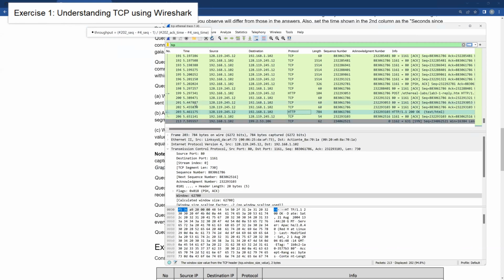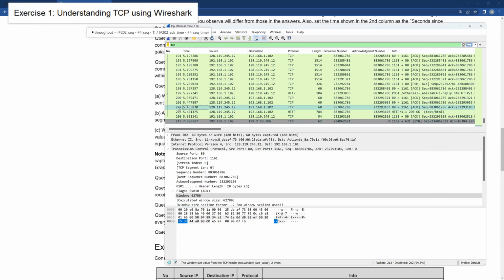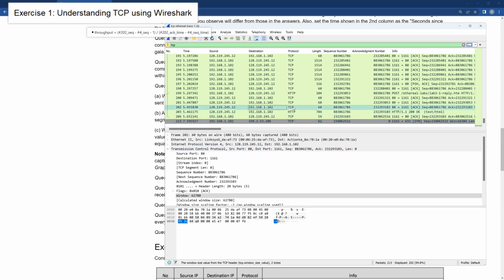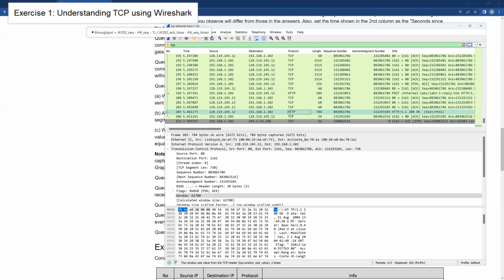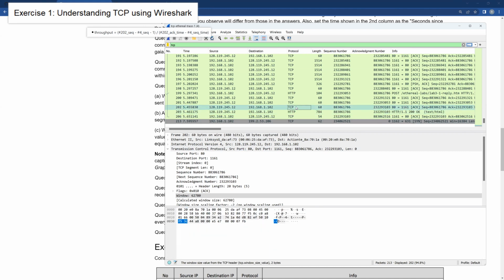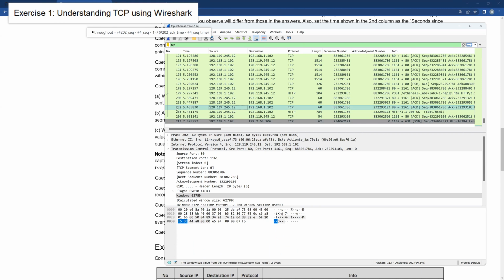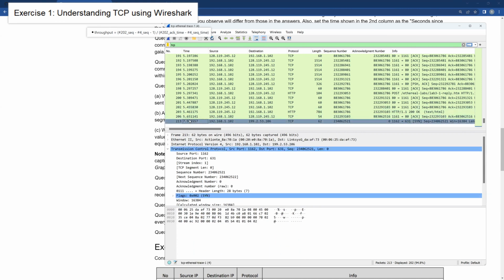But why should we use this packet instead of the last one? In here, you should be aware that we only care about the TCP packet. So please ignore the HTTP. We only care about the TCP one. But why should we use the number 202 instead of number 206 and 213?